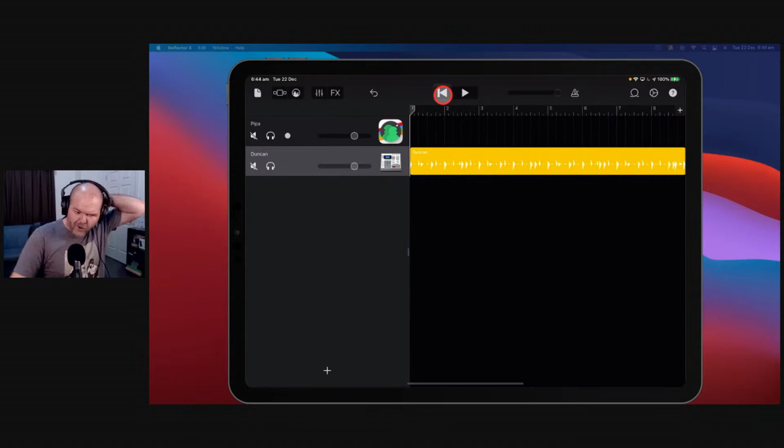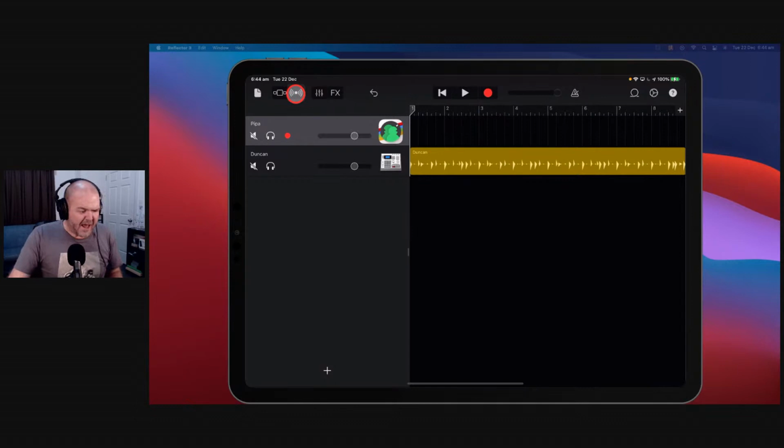So we've got our drum beat there. We'll just do a little 8-bar loop as a bit of a play around here. We'll click and we'll tap on our Pipa here. And again, it doesn't have to be GarageBand. It's not standalone, so it is an AUv3 only, so you'll need some sort of host. But whether you use GarageBand if you want something for free, or Cubasis or Aria Pro or AUM, or anything you like, you can throw it in there.